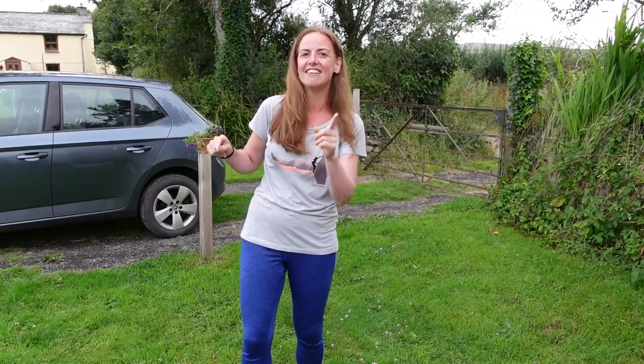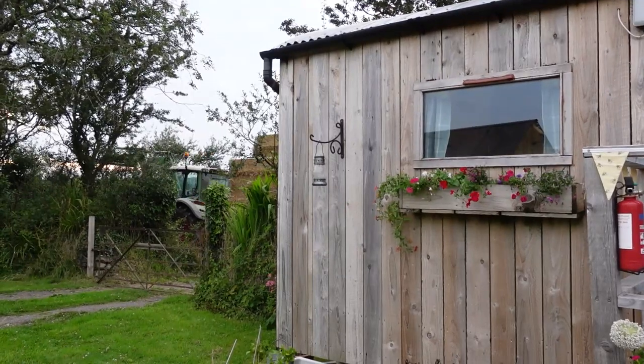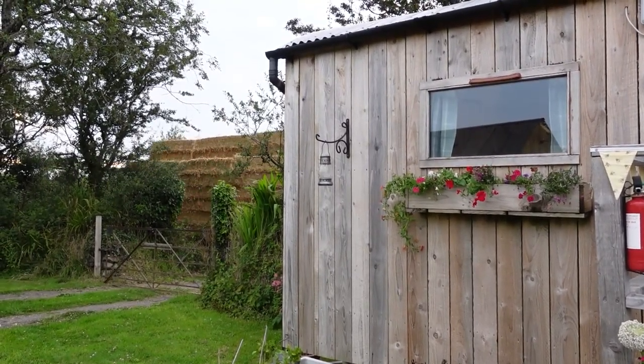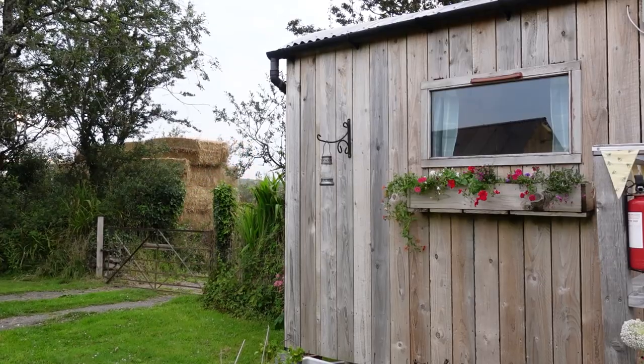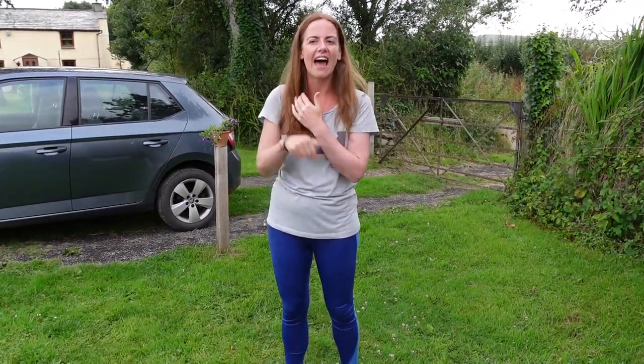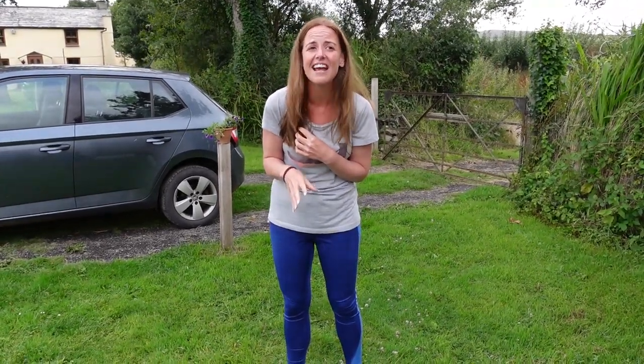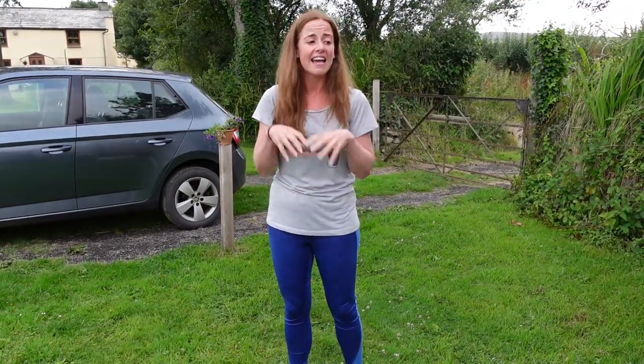But what we have seen here is a tractor came down the road and then turned around and came up here, with a massive trailer on the back with hay, and the hay has just been stashed up behind the house here. Living in London, coming from a really big city, it's really cool to be able to see firsthand the farmers obviously really hard at work. That happened yesterday when it was the glorious sunshine day. It was probably happening at about 8 o'clock in the evening, and I think it's because they were trying to get as much work done as possible before the horrible rains and winds kicked up today. But it's really nice to be able to sit and watch the experience firsthand.